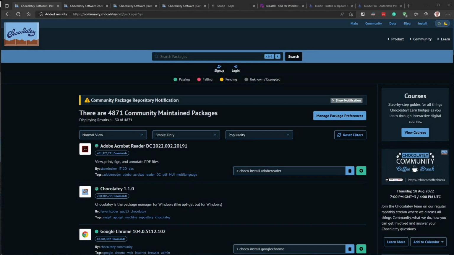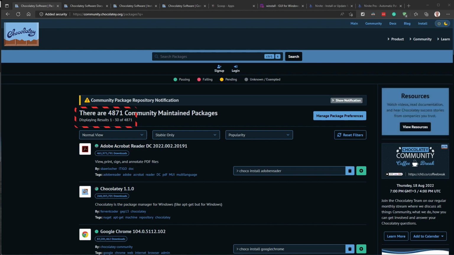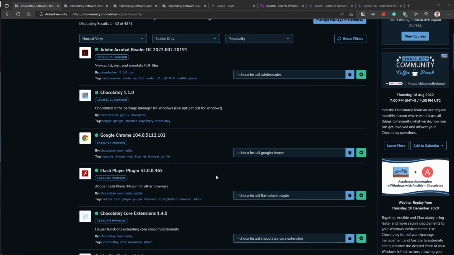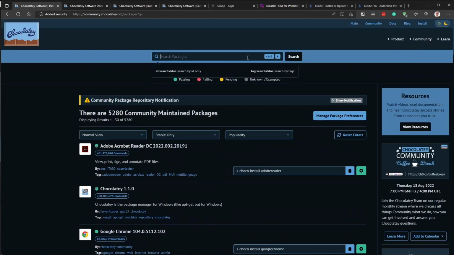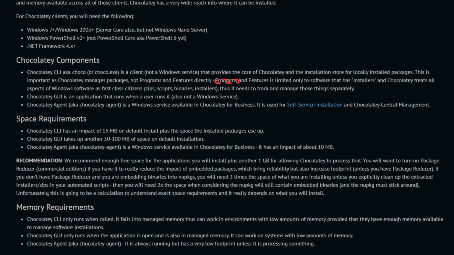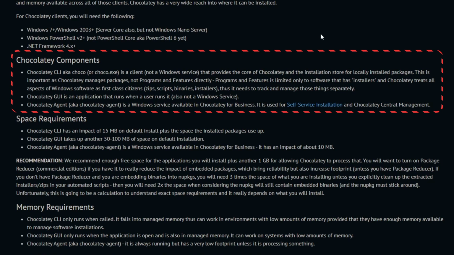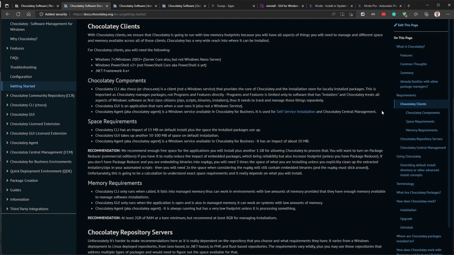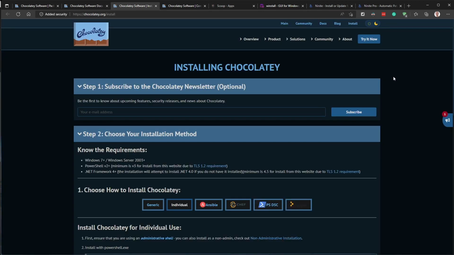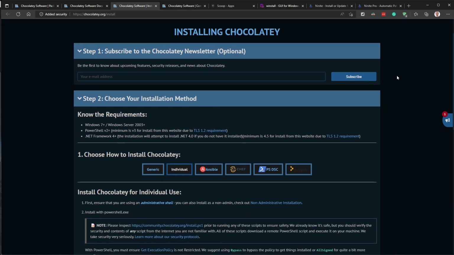With approximately 4,900 applications, Chocolatey has the largest repository of these four providers, although the margin to the next two is not huge. Contrary to some of the other providers, Chocolatey requires you to install their own client before you can use it to install other applications. I think the main reason for this is the inclusion of various additional management options that Chocolatey offers. The client installation is straightforward. If you're managing 10 or more machines, this might well be worth it. Personally, I don't have that need and I'd rather not install anything that I don't need.